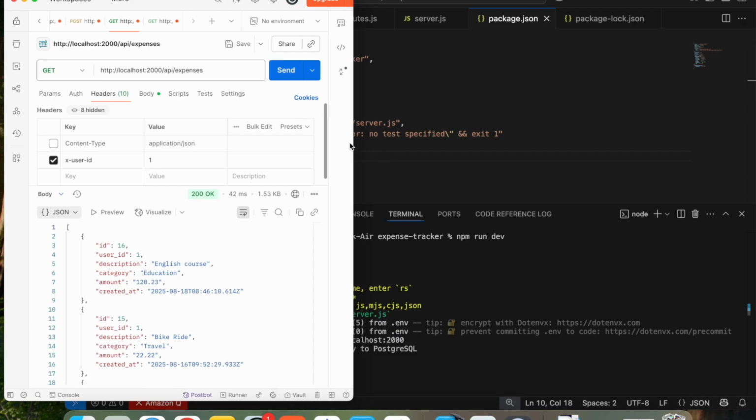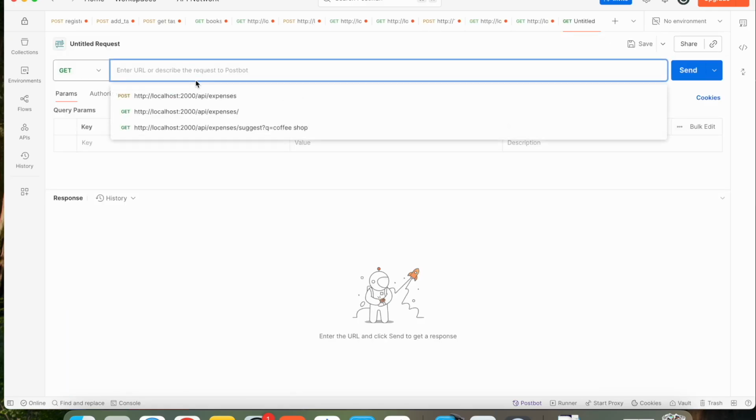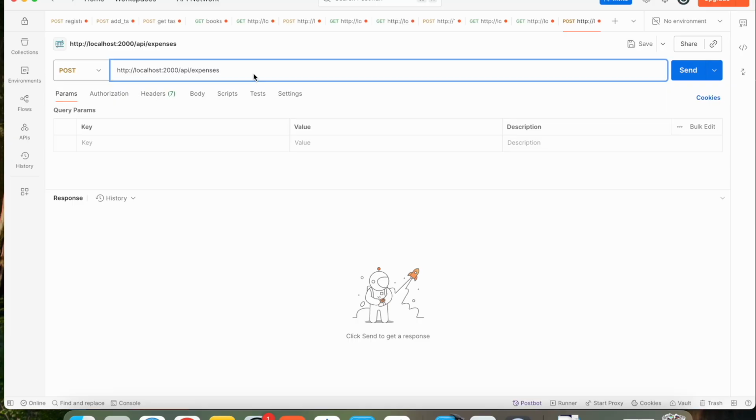Now I just open Postman. As you see, my localhost is running on this port.